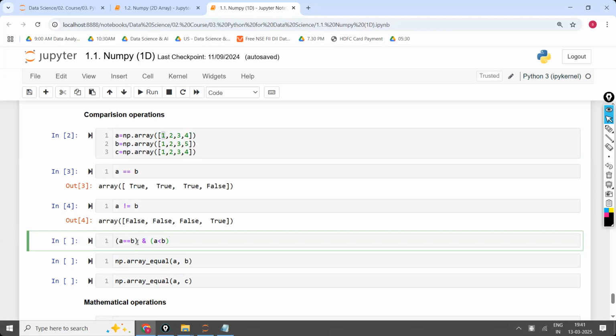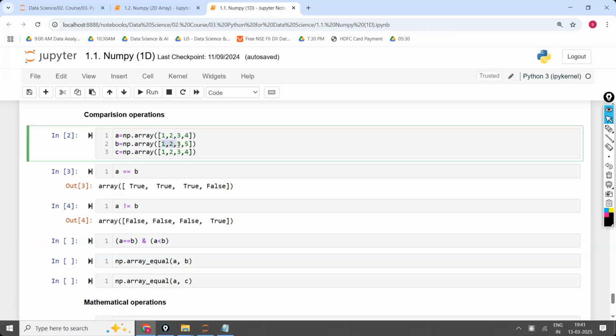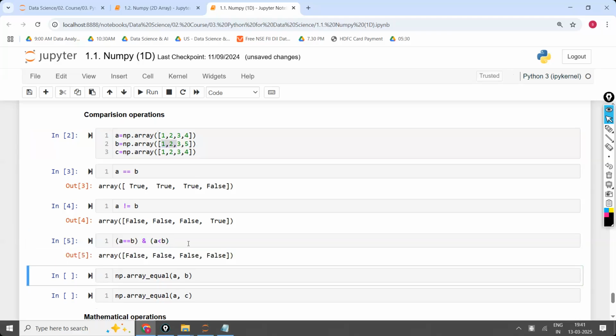Similarly, 2 is equal to 2 true, 2 is less than 2 false. 3 is equal to 3 true and 3 is less than 3 false. So for the first three values you get false, false, false. For the last value, 4 is equal to 5, no, false, and 4 is less than 5 true. False and true is also false. So automatically you get everything false.